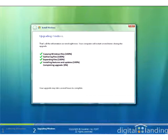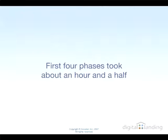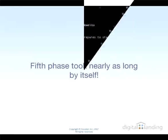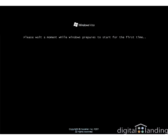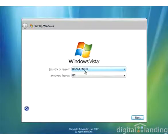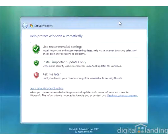Completing the upgrade involves updating device drivers and updating software already installed on your machine to make it Vista-compliant. The first four phases took about an hour and a half to complete on our example PC. The fifth and final phase took nearly as long to finish all by itself – about 75 minutes altogether. At the conclusion of the five-step process, Windows Vista returns to interact with you a little bit.